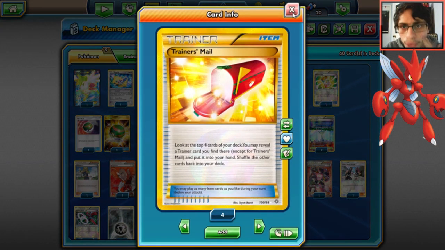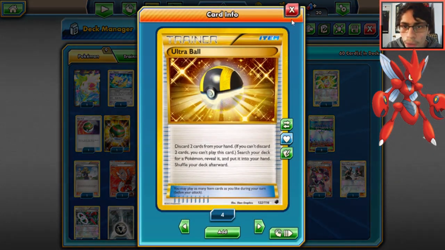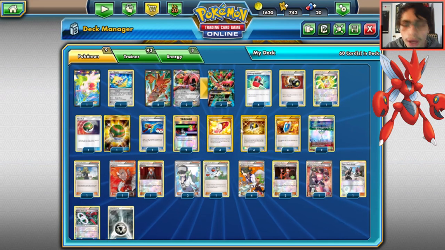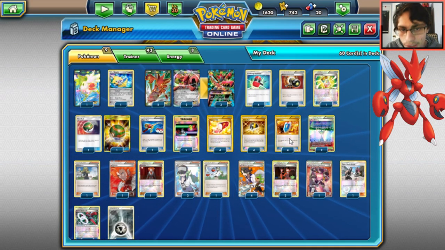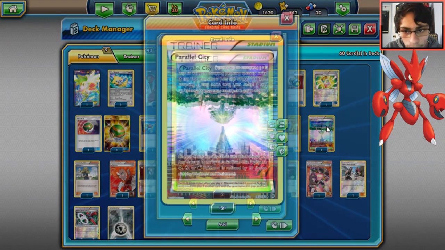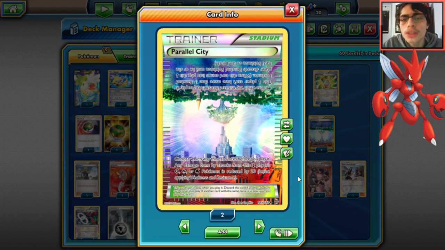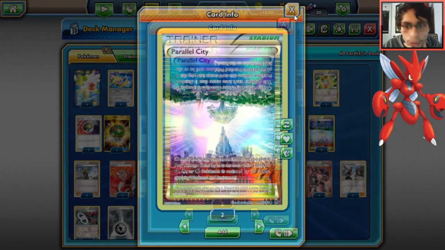We got 4 Mail. There's a lot of important stuff in this deck, like the supporters, stuff like hammers, all that good stuff. We do play 4 copies of Ultra Ball. It is how we get our Mega Scizors in play, just so we can actually get them down. 4 VS Seekers for our amazing supporters. We got 2 Parallel Cities for stadiums. It's great disruption. You can either make your opponent do less damage to you, or you can make them only have a smaller bench size.